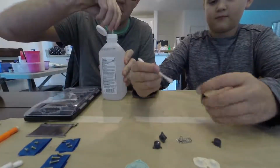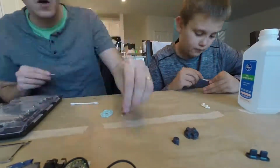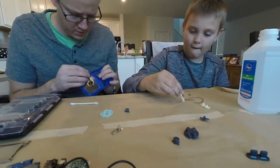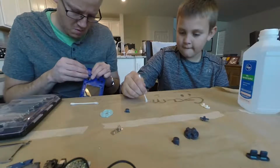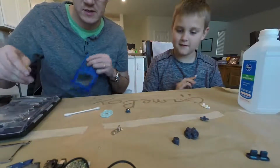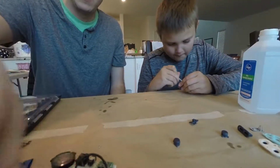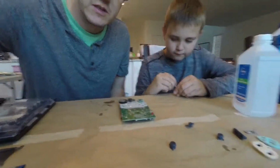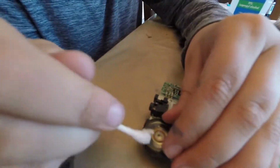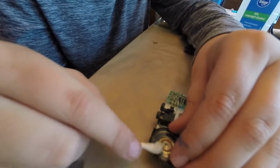So we're gonna go ahead and start cleaning some stuff. Okay. Looks like we got most of that out already anyway, though. All right, here we got all the Game Boy. Nice. Okay, so we've got that clean. Let's go ahead and see all the dirt and dust that's on the speaker. Go ahead and clean that off. Oh, it looks already way better. Okay, yep, don't push down super hard on this one because that's the piece that moves.